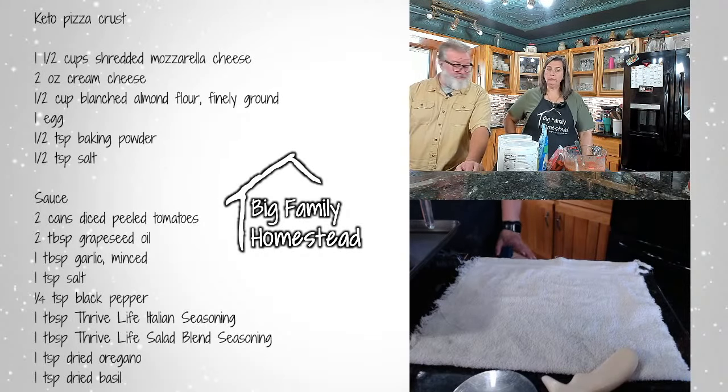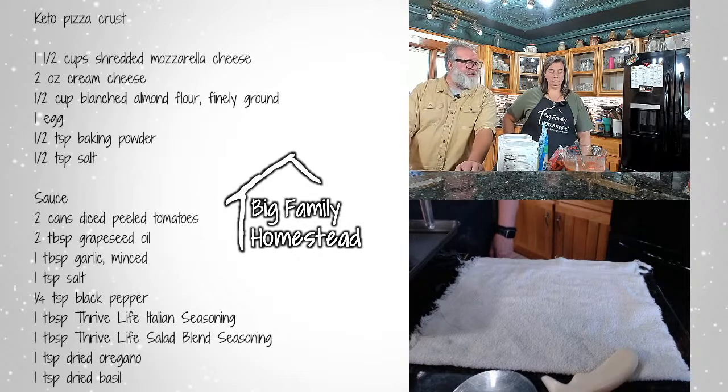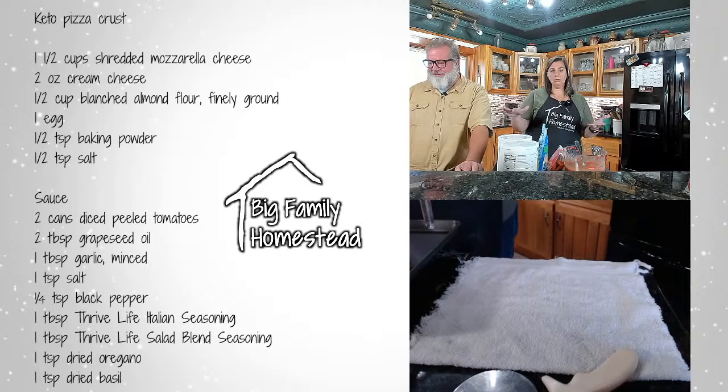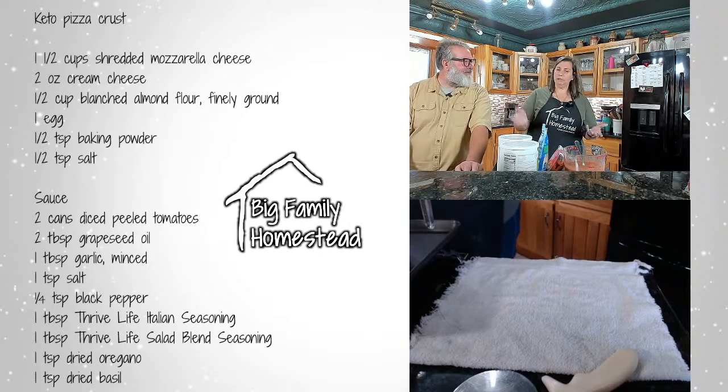We may next year make a new one. I don't know. Well, we'll see in about one minute. But it's not going to be ready just yet. We can't eat it yet. We have to pre-cook the crust just a little bit before we put the toppings on. It'll just get blobby. It'll be gloopy and gross.